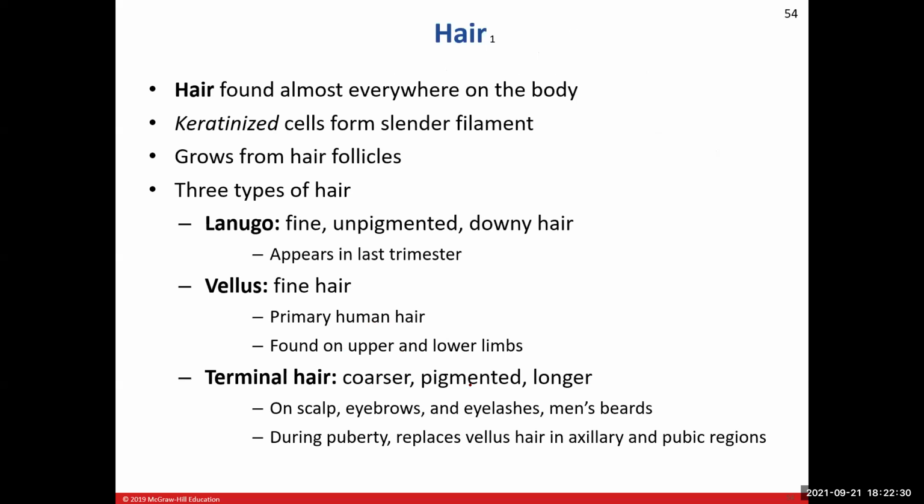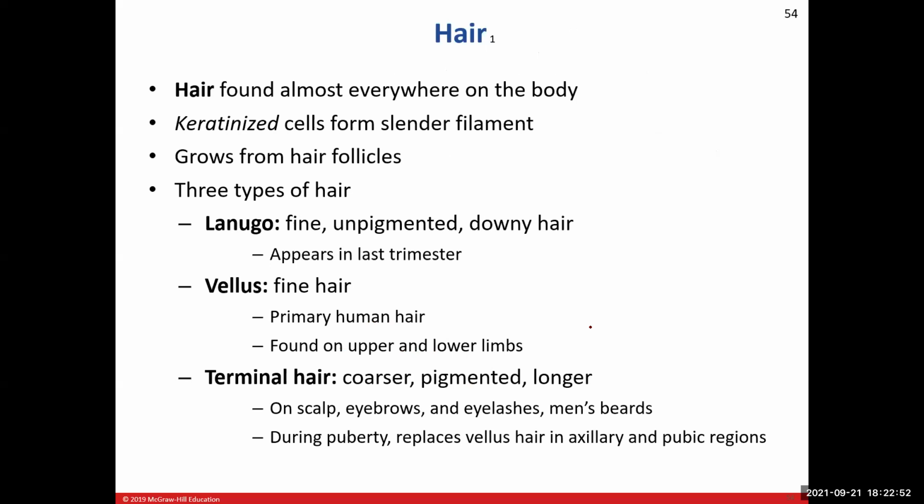All right, so there's 3 types of hair. We have the lanugo hair. That's that downy, fine hair that will appear on the fetus during the last trimester. After the fetus is born, over time, that hair will change into vellus hair.